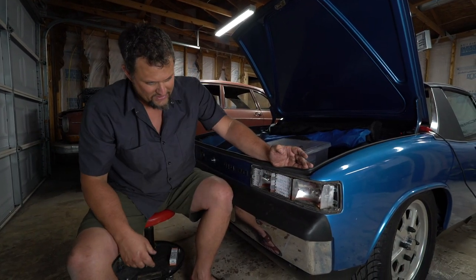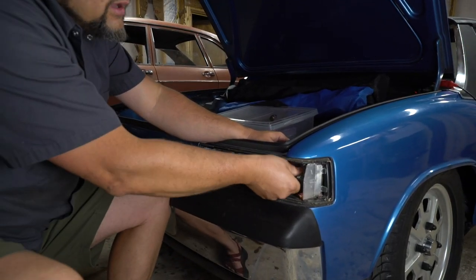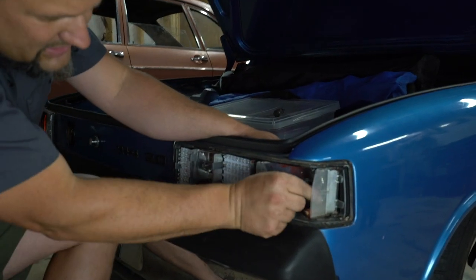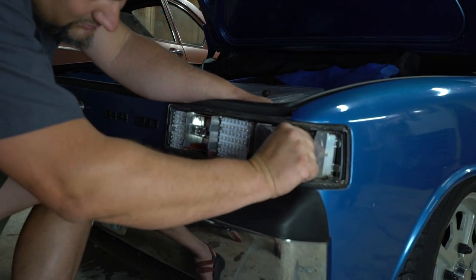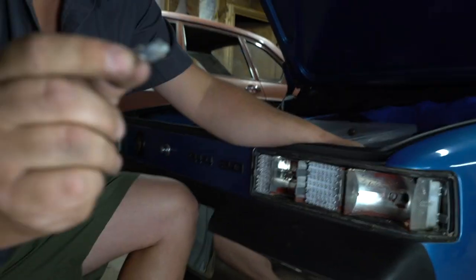We'll move on to our outside marker and bulb, and we'll get in this little guy, take our large bulb out, and then we'll take this small marker bulb out from the side as well, and then we'll put the new ones in.